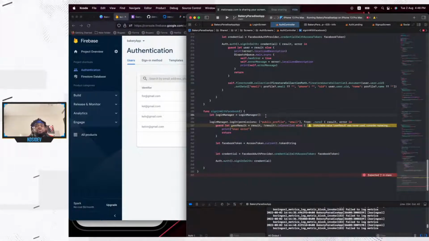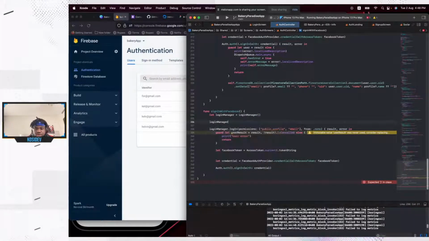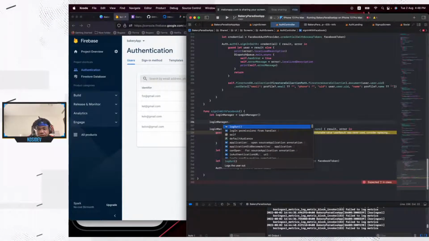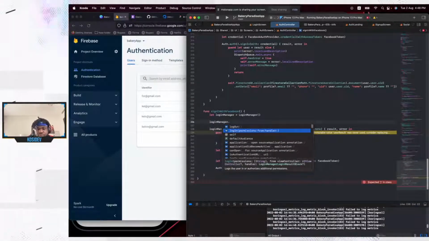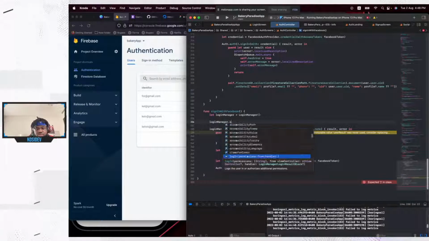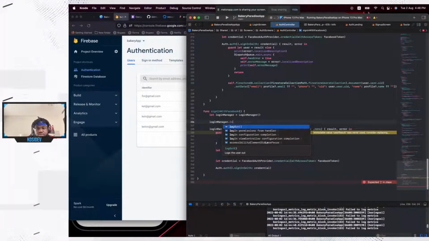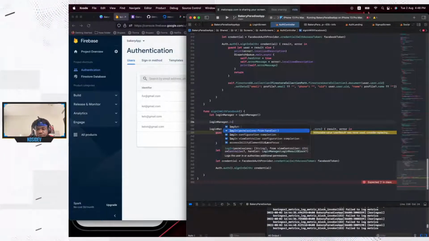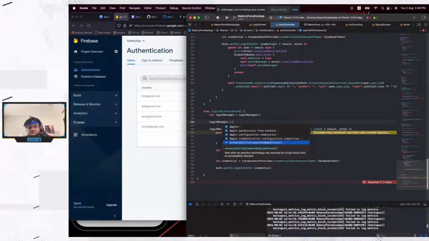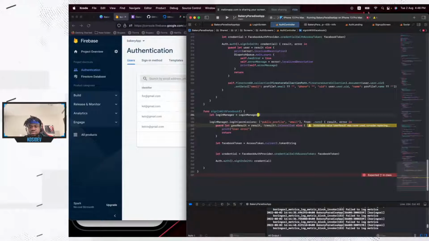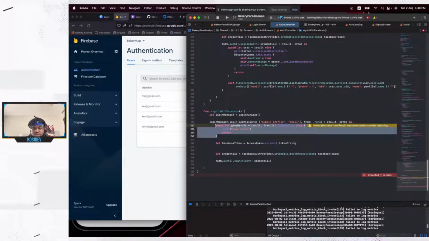See, there's another function we can make use of right here. LoginManager dot login, login with configuration, permission, configuration, and login view controller. Again, we just keep on going with what we're doing. In here, we don't need to use this stuff. We'll just hit here.